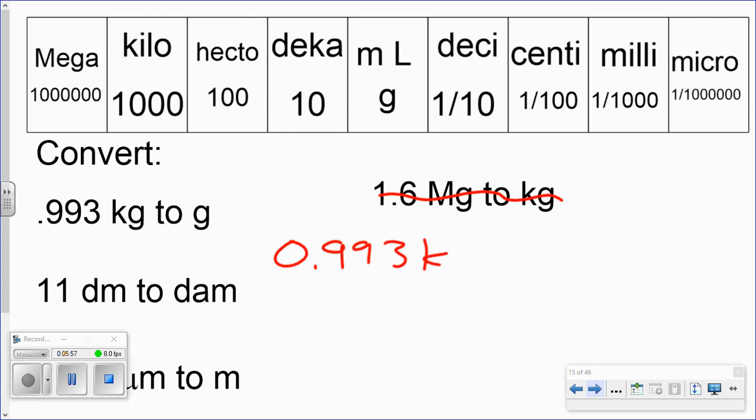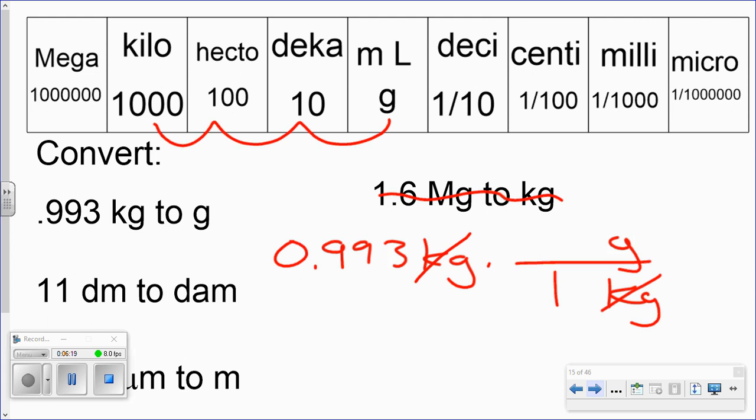0.993 kilograms to grams. As we do this, if you want to pause the video, it's okay. Kilograms here, so they match up diagonally. That's a math thing. Kilograms are bigger than a gram, so we'll put the 1 next to the kilograms. And how many little grams fit into one humongous kilogram? 1,000. And you end up multiplying because that's 1,000 over 1. You end up with 993 grams.